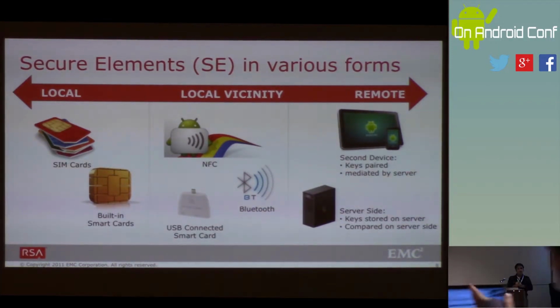So secure elements really solves this in a nice way. It says that you can take that information, that credential, that sensitive piece of information, and put it onto a SIM card or use a built-in smart card. And ultimately, also maintain the cryptography, the method of key generation, and actually the keys themselves on that tamper-proof device. And what that brings to the table is now the actual value of the keys, the secure data, is not visible to anybody. And there's no API, there's no method, there's no debugging method of you seeing or getting access to that key.